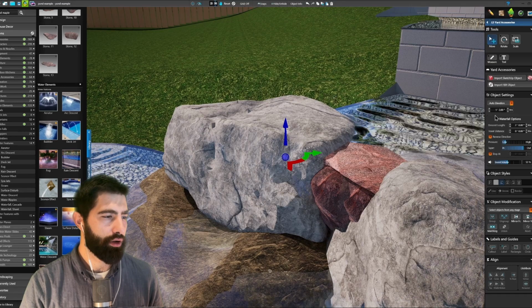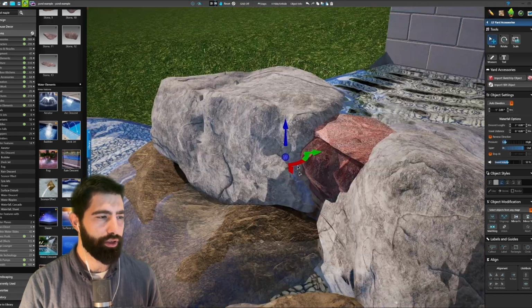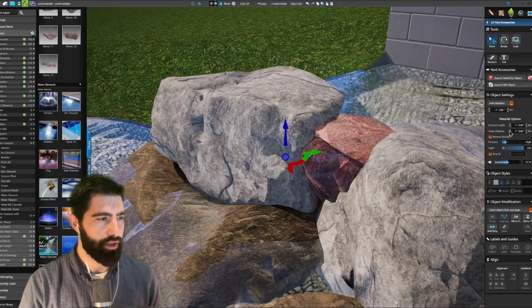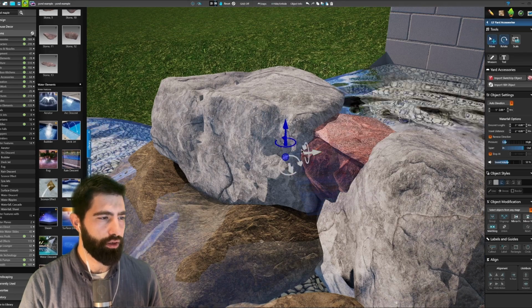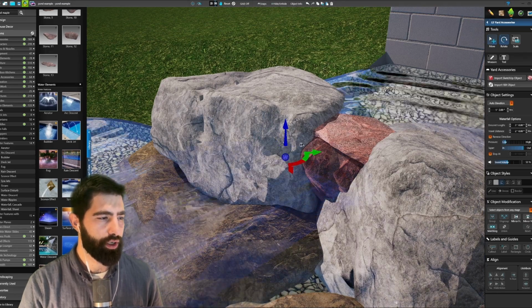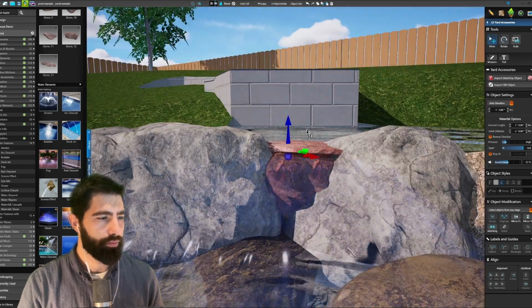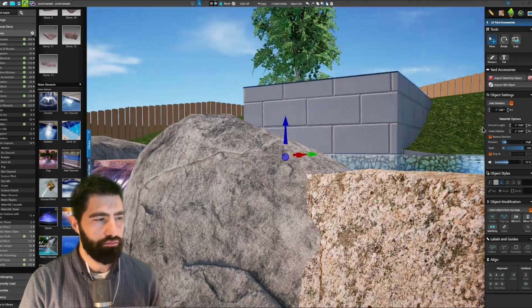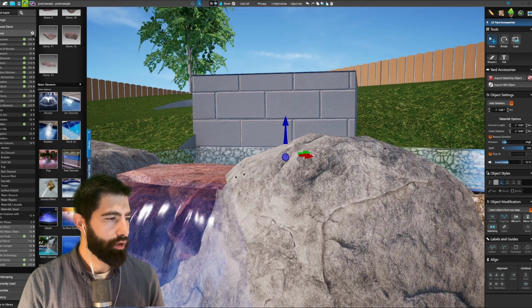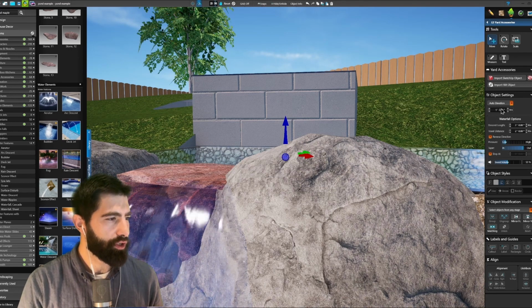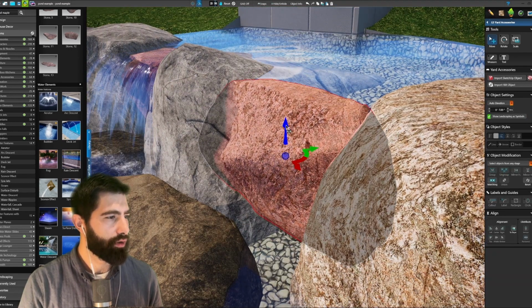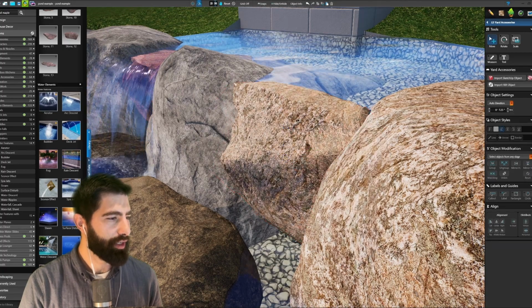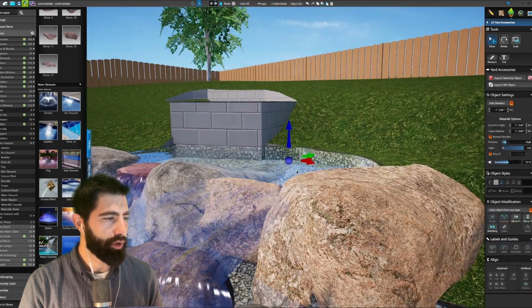So we can flip it around and then move it into place. Sometimes easier said than done. Move that up, didn't do that. So yeah, just move it into place. Looks decent enough. So before I put the other stream in here, I want to adjust that rock a little bit, cover up that spillway. We can paste in the other waterfall there, and then we can do our adjustments.